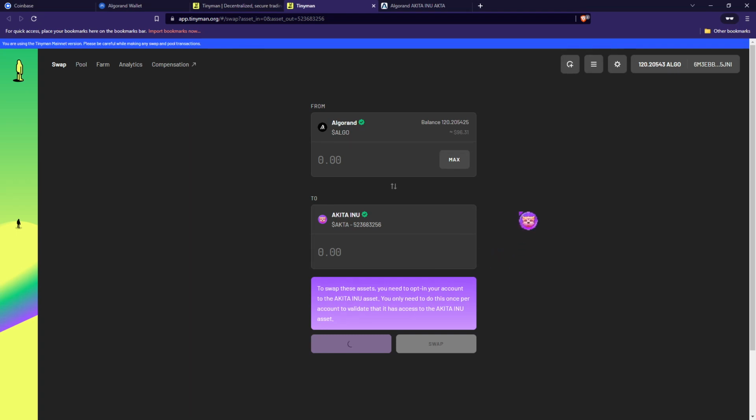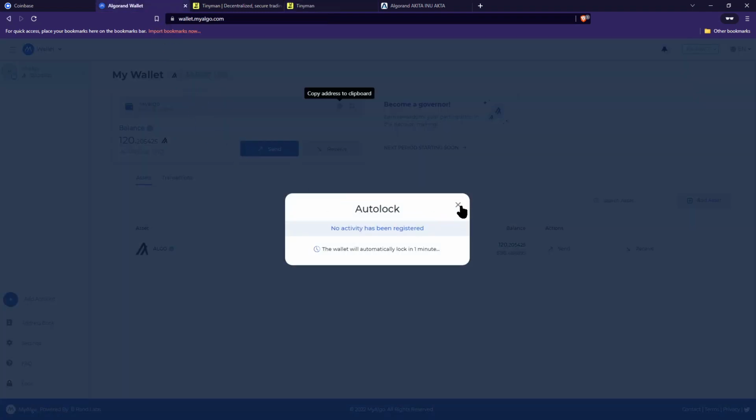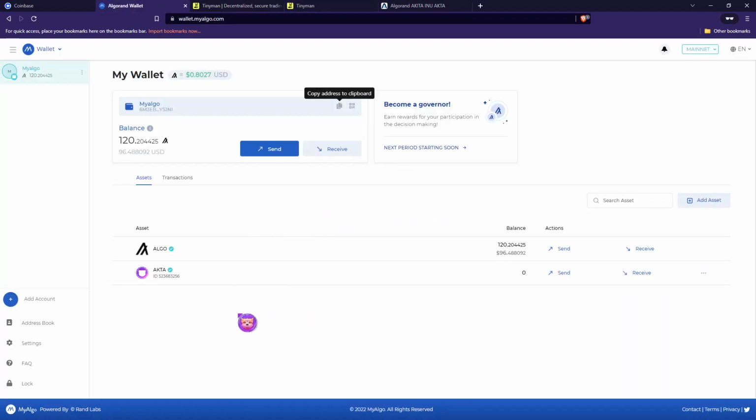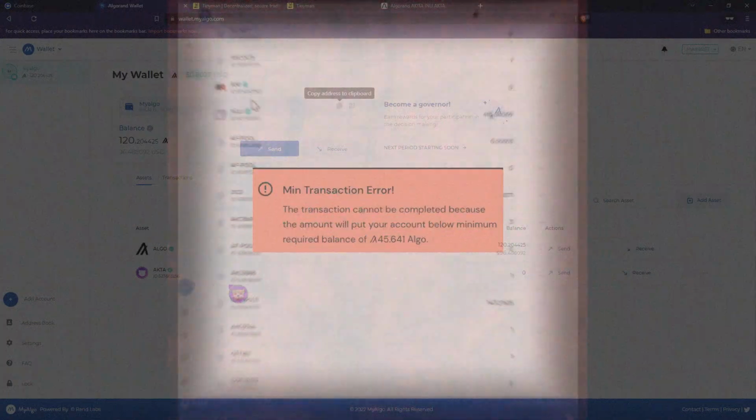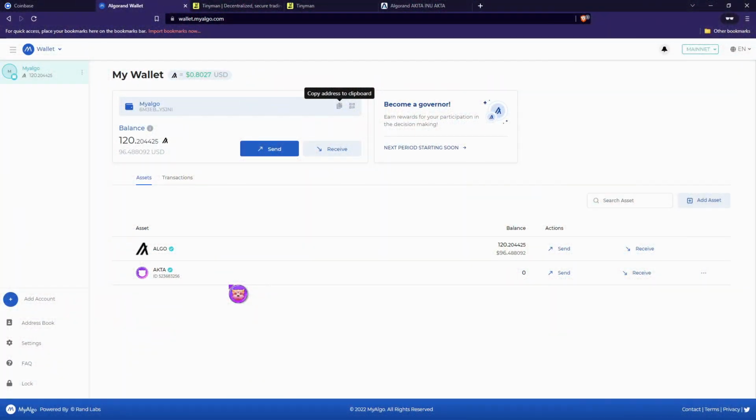Let it be known that opting into an asset will reserve a very small amount of Algo. It might not seem like much, but as you continue to see how easy and quick it is to use Algorand, you might find yourself opting into more and more assets. Next thing you know, you have over 50 different coins and over 20 NFTs tying up your precious Algo. Sorry, that was an exaggeration, for most of us at least. Moral of the story, keep some backup Algo in your wallet at all times.